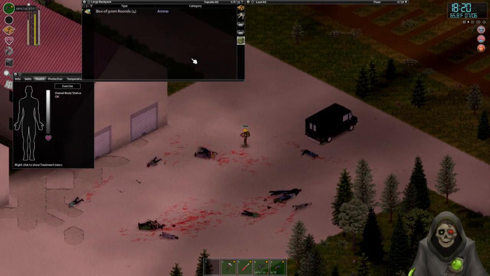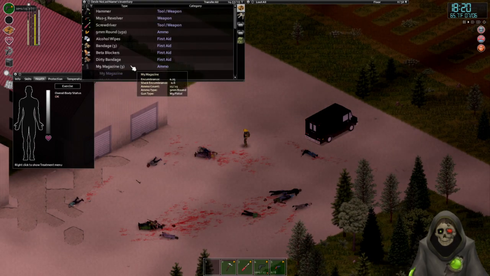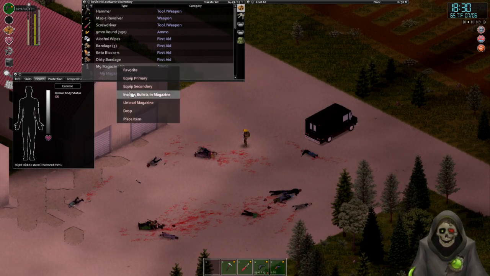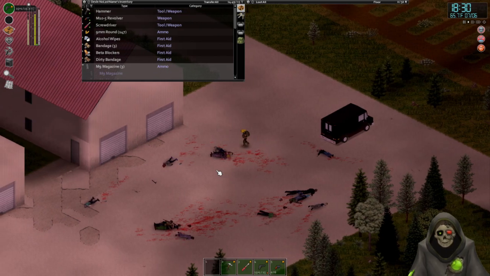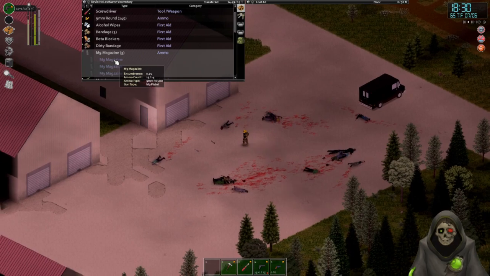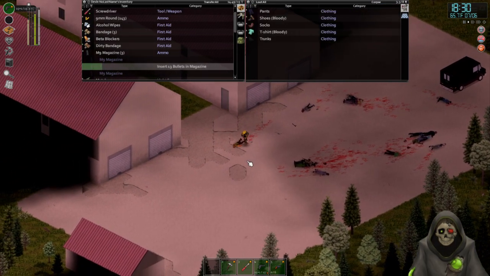I'm just gonna go ahead and unpack all of these real quick. And then I'm just gonna reload since we have a full magazine here. Then we can go ahead and reload these as we go. Alright, let's check this other warehouse as we reload our other magazines.